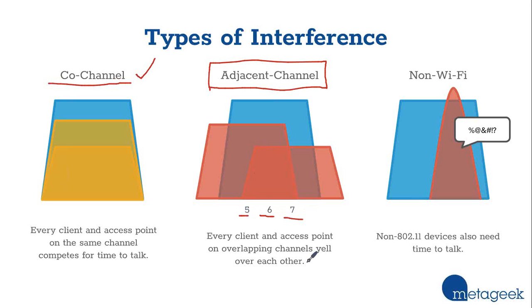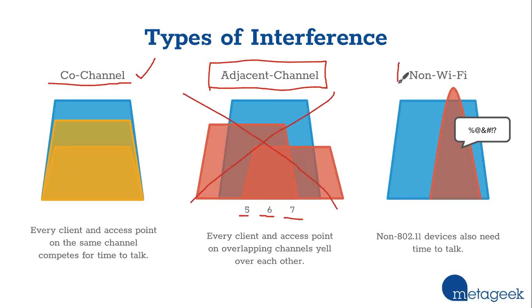Adjacent channel interference causes everyone to just yell and scream over each other. They interrupt each other constantly. It's kind of like all my daughters at my house. The oldest is 6, and so there's a lot of interrupting right now. They don't understand the difference between co and adjacent channel interference either. We want to avoid adjacent channel interference at all costs. We want to politely take turns talking. And when we use partially overlapping channels, that doesn't happen. It causes retransmissions, which causes more congestion on each channel, which slows each channel down. It's a wreck. So we want to avoid adjacent channel interference at all costs.